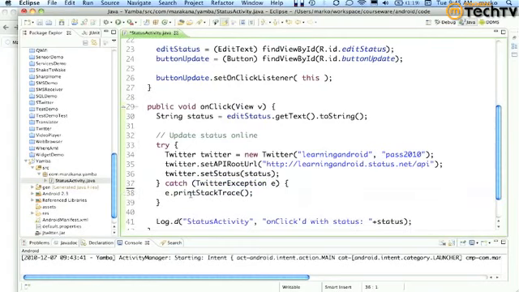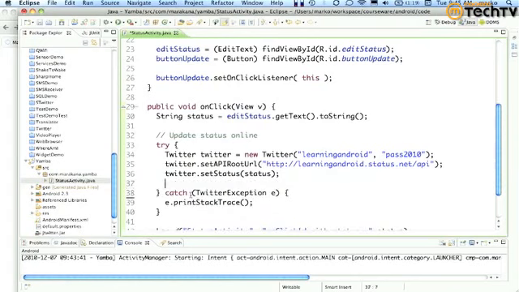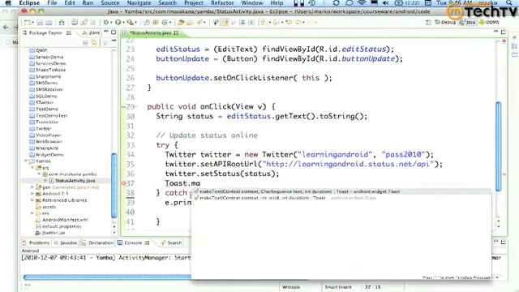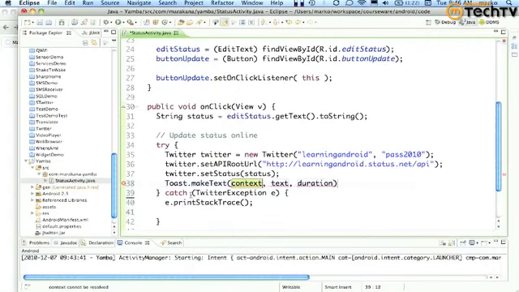Now, if it worked out, I would like to tell the user that it worked out, or if it didn't work out, I would like to tell the user it didn't. So what I can do is something like this: Toast.makeText. Now it's asking us for three things: context, text, and duration.